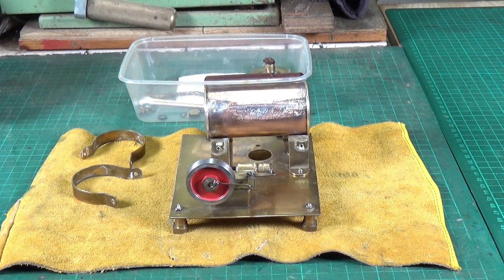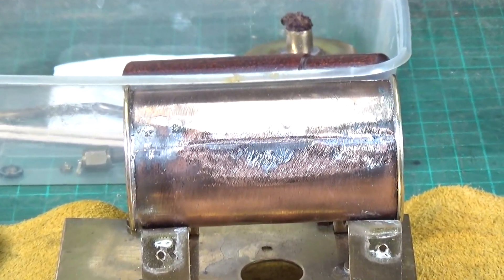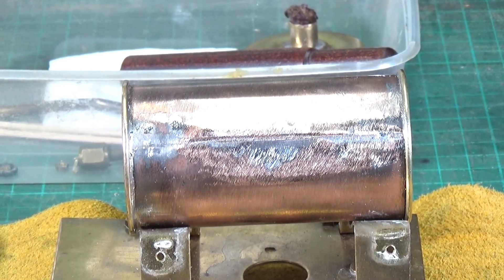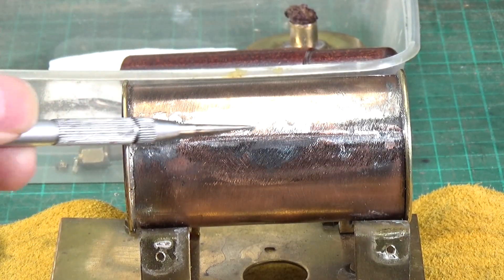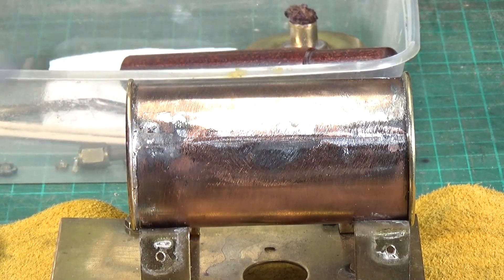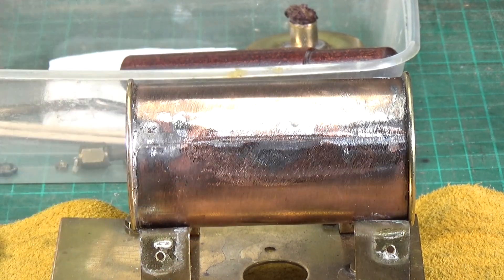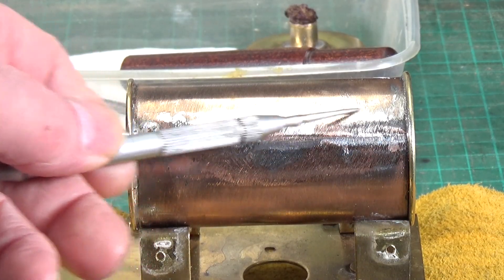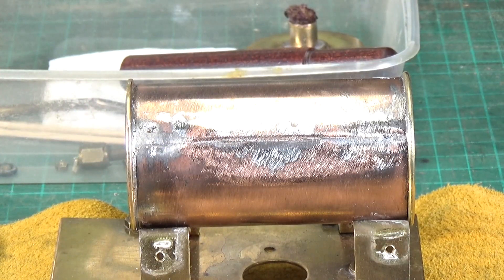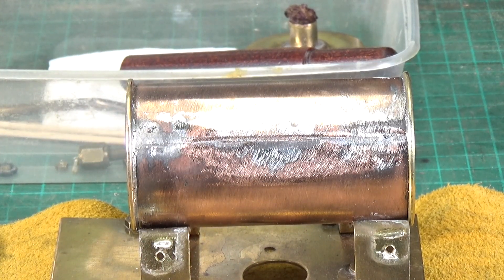Rotating the boiler around - close in on that - what we have here appears to be a piece of copper plate that's been rolled into a cylinder, with a central seam running all the way down the middle. I've cleaned it up with a file because it was quite messy. Now, if this was a fluid boiler the external seam wouldn't matter at all, but because you've got flame bearing directly onto this seam, and this is soft solder - not silver solder or plumber's solder - that's not going to be a good idea.